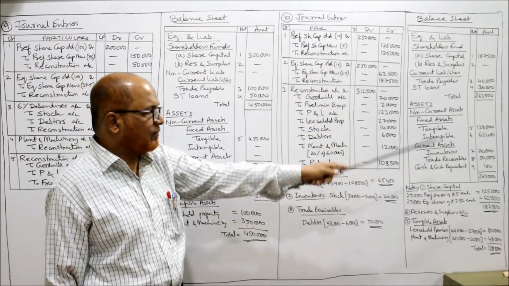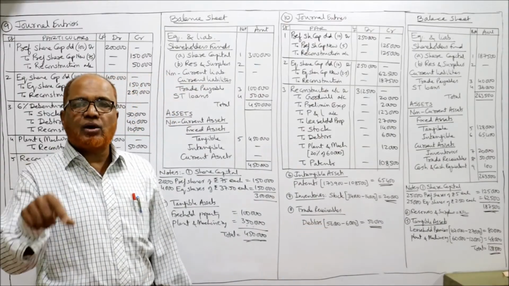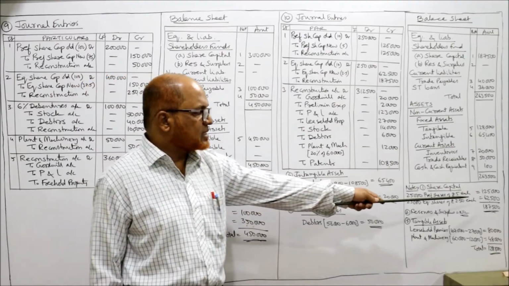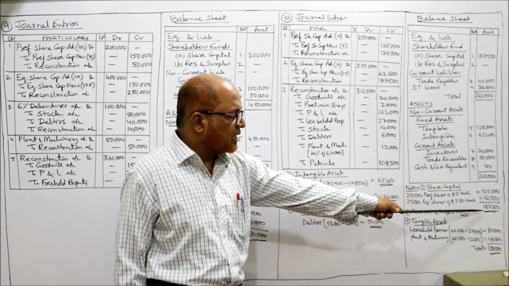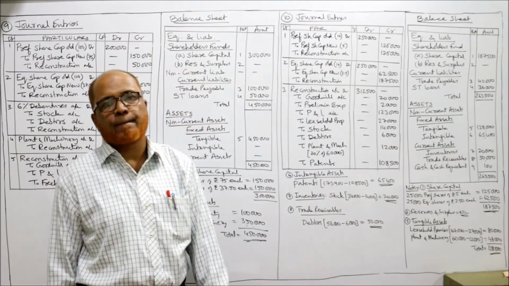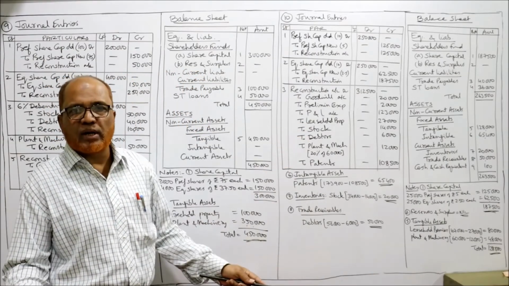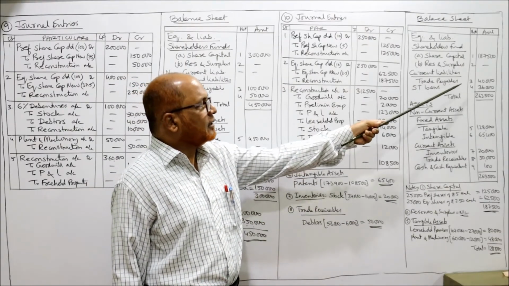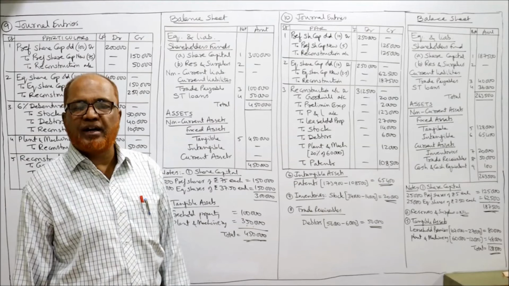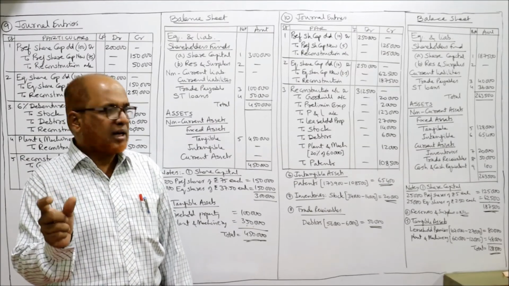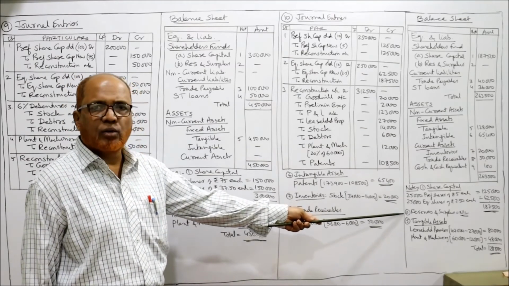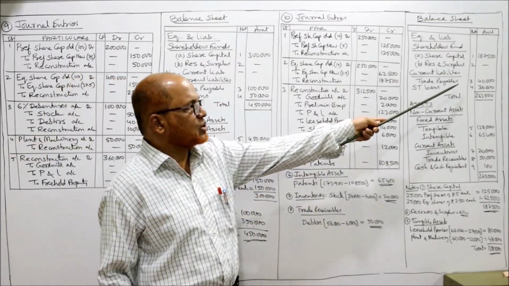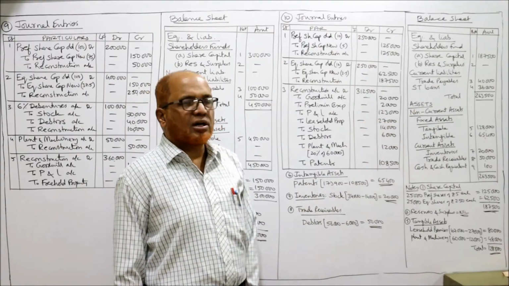The amount is 1,25,000. Similarly, 25,000 equity share of rupees 2.50 each. So 25,000 into 2.5, 62,500. So total share capital 1,87,500. Over. Now reserves and surplus we don't have. So second point, reserves and surplus nil. Third, trade payable 40,000. No change we have made in trade payable creditors. Third note. So you have to write note number 3. Trade payable creditors 40,000. No change. Note number 4. Short term loans.